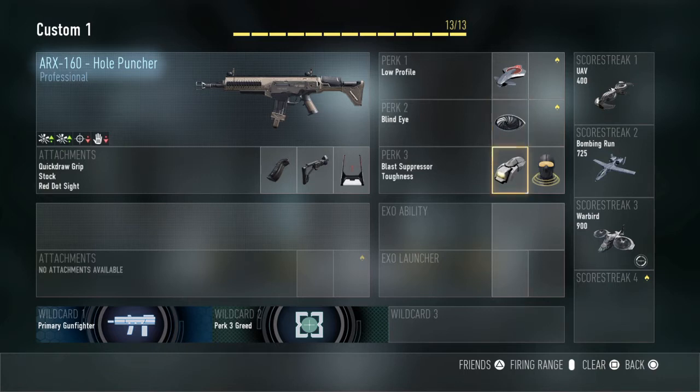And then perk 3, we have basically the perks that I'd use on any class in the game: blast suppressor and toughness. Blast suppressor is important so you stay off the enemy's radar when you're using exo movements, which if you don't think about it, you're actually using constantly. And then toughness is very important for a burst rifle because you want to land all your shots on someone. And when you're bursting, if someone's shooting at you, you don't want your aim going all over the place.